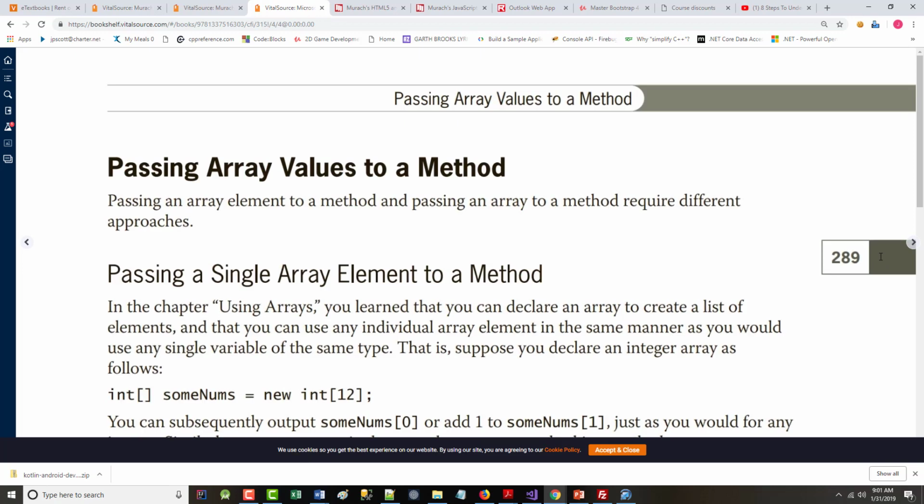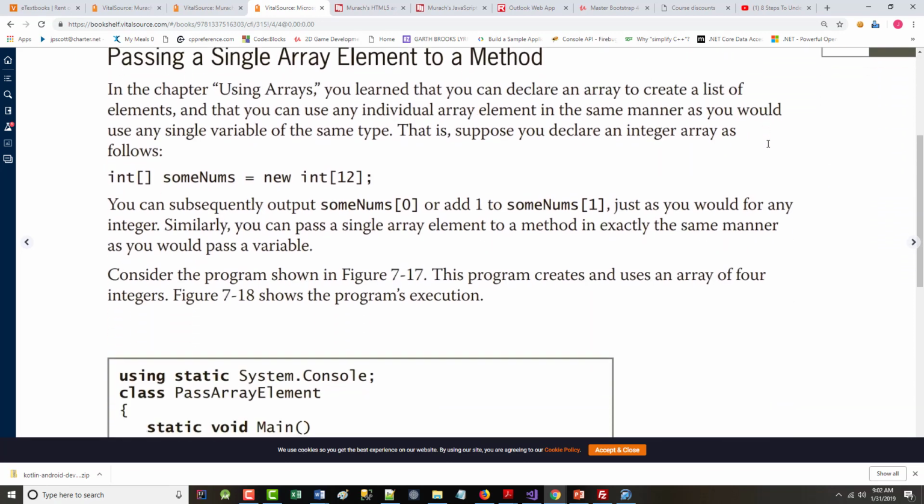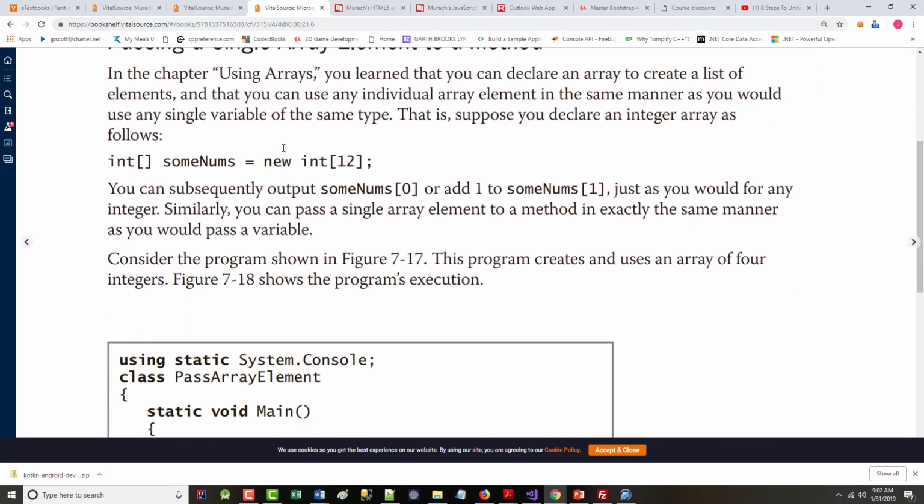All right. As we get down to the end here, about 10 more pages, sorry. Passing arrays to a method. Look on the screen, please. What I want you to understand is if you pass a single array element, just one element in an array, if you pass that to a method, that's just a variable. Does that make sense to you? So it's just like any other variable, just like the x and y. So any change you make, it's a temporary change.